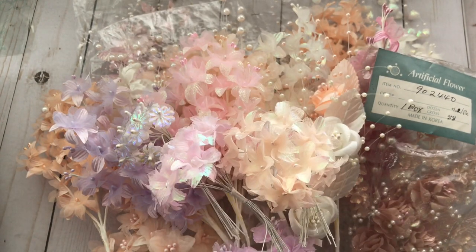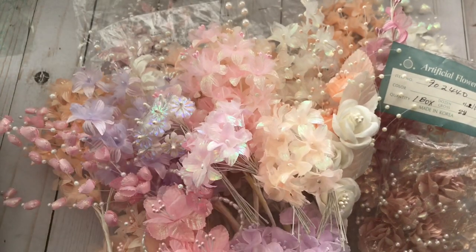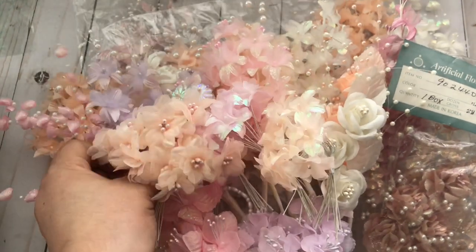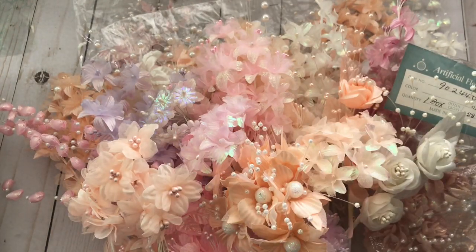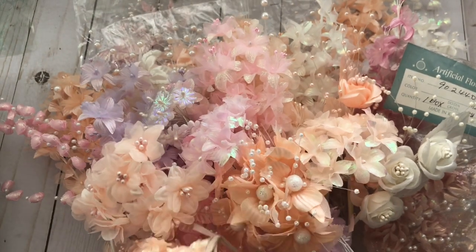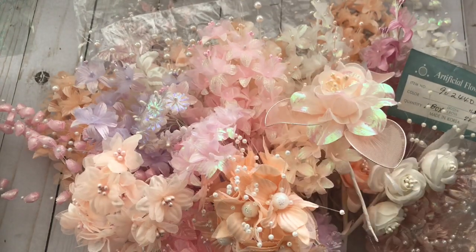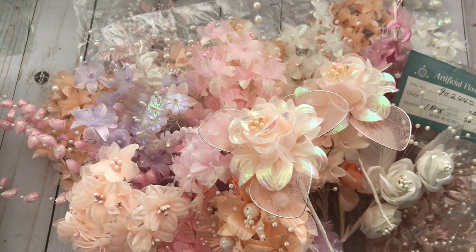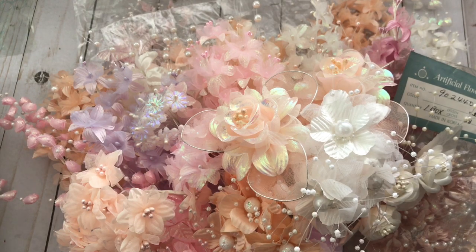Whether you buy one lot, two lots, or three lots, it's going to be $50 each shipped. I'm not doing combined shipping because I tried that during a previous destash and it just wasn't worth it — there was a lady who purchased pretty much everything and when I went to the post office they wanted to charge me $60 for a box that was 13 pounds. So I had to break it down, and it ends up being the same price anyway.